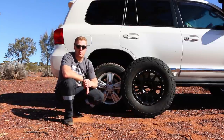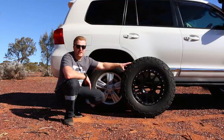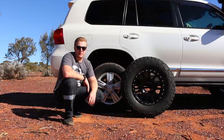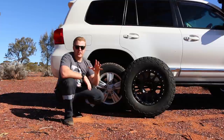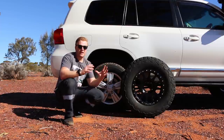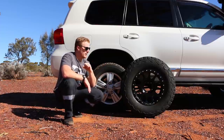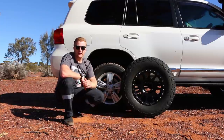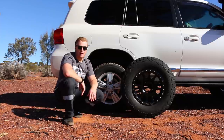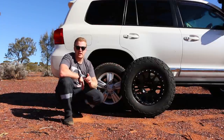You also need to consider the spare wheel location. On the Land Cruiser 200 the spare fits underneath the rear of the car — this tyre only just fits, and anything bigger would require a rear bar or swing-away carrier, or putting it on the roof which isn't ideal. The same issue applies to vehicles like Patrols with spares on the rear door. Finally, tyre availability is a significant negative: the 305/65/18 is very difficult to source, most stockists don't carry it, and it's not made by many brands — something I'll factor in next time.